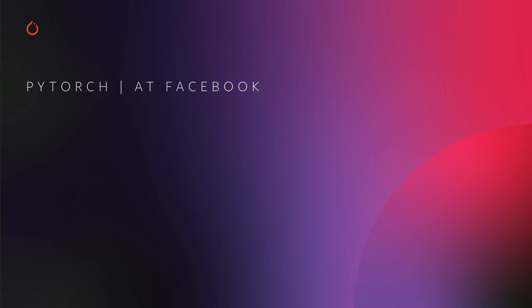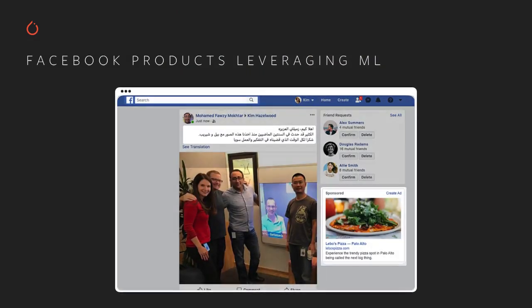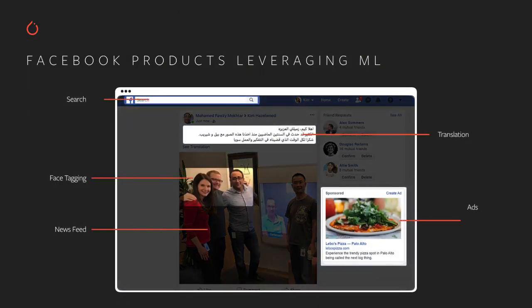So let's talk briefly about PyTorch at Facebook. We at Facebook have a number of different teams. We have product teams, we have FAIR research, we have applied research, we have AI infra, and a number of other organizations around who actually do perform some level of AI/ML development. And just to give everyone a broad view on some of the areas that PyTorch is applied.